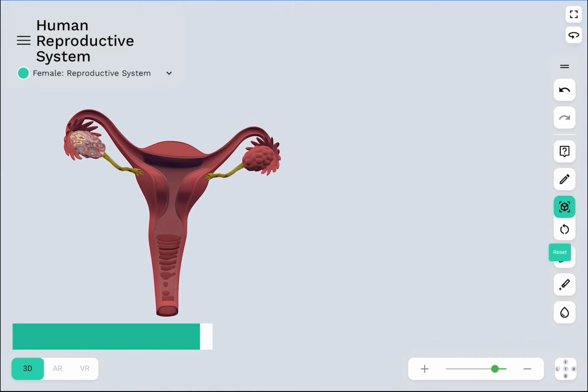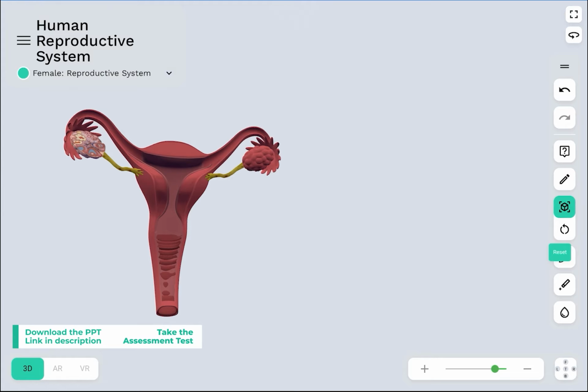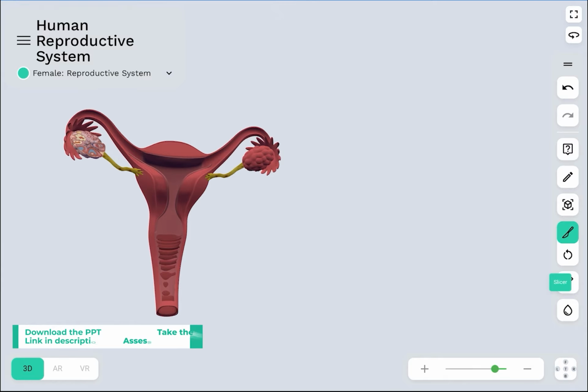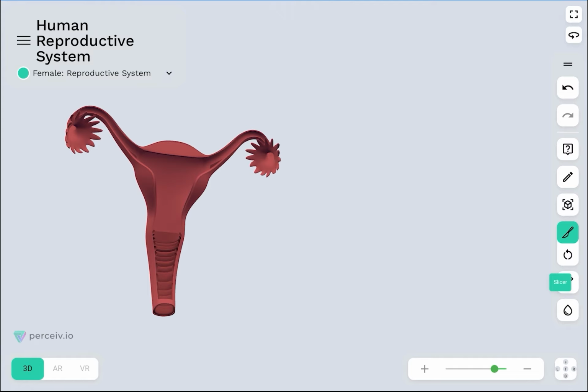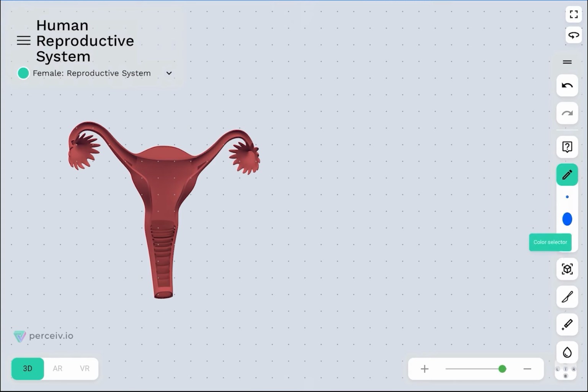Now, I will just isolate this part so that it will be a little bit more clear with the fallopian tube section. As you can see in the model, the fallopian tube or oviduct is a portion which consists of 3 different components.